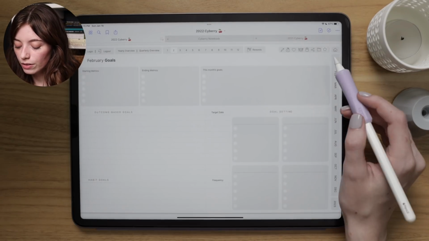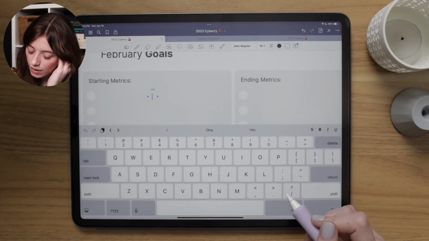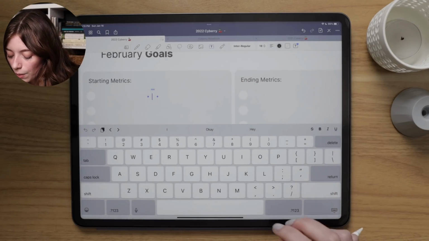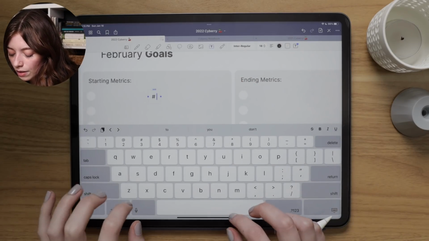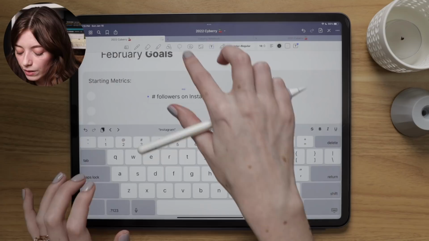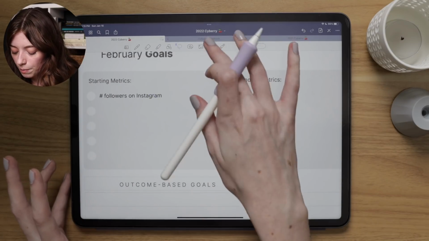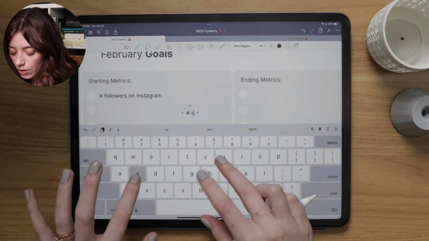So for a starting metric for February, I would just put the number of followers I have to start. So blank followers on Instagram. Not that any of this matters, but it is kind of a fun thing to track over time. Blank subscribers on YouTube.